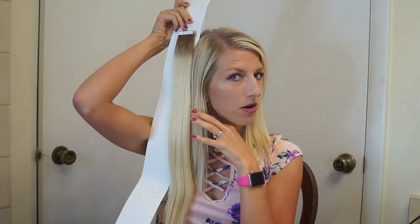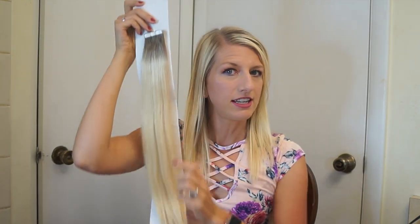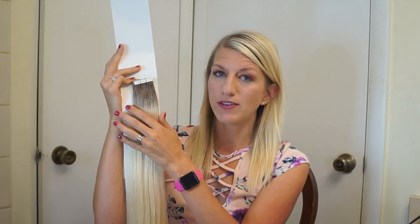I really like how good this matches — amazing blend, holy cow. And since it has this dark root, when my hair is tucked, you're not going to see a bright platinum piece right at my hairline where it is finer. It's just going to blend seamlessly. My first impressions: it's super, super soft. This is a Remy hair extension. There's a lot of different qualities when it comes to hair. These hair extensions are supposed to be tangle-free, which is super nice.